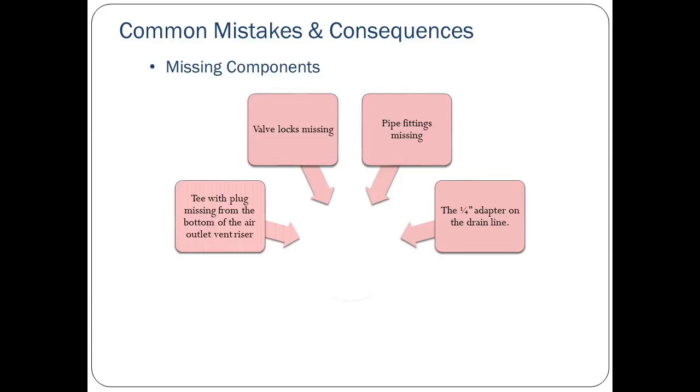Some commonly missing components are the T-pipe fitting with a plug for the bottom of the air outlet vent riser, the locks for each of the 3 ball valves, the pipe fittings for each vapor line, and the 1/4-inch adapter for the drain line. These items will not be misplaced if proper inventory is taken during the unpacking step, and all items are accounted for throughout the installation.